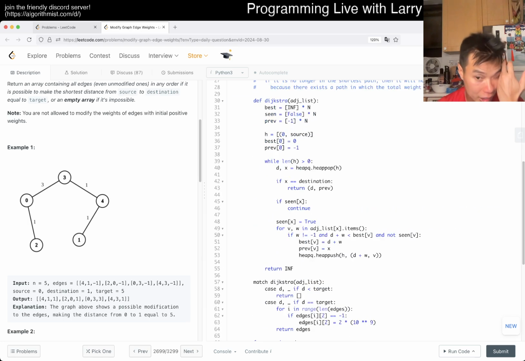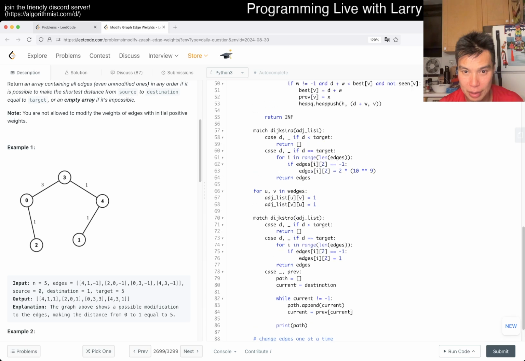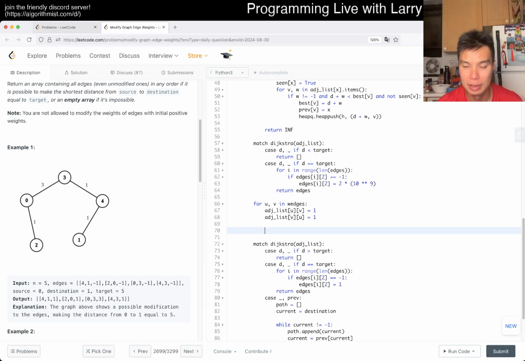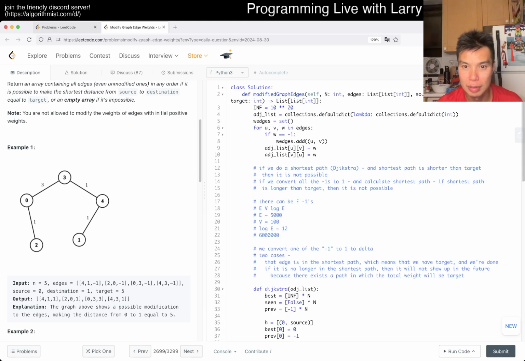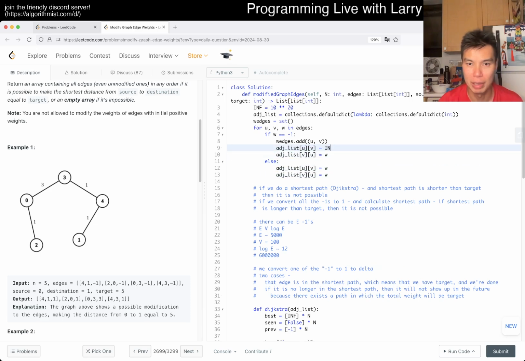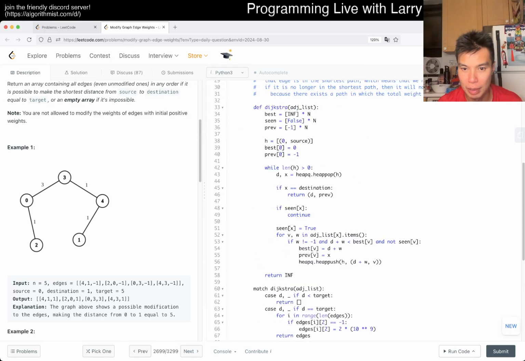All right, let's rewrite it this way. The hardest thing is, but it is what it is. So okay, let's say we shelf this, right? Then now we have for u, v edges, right? And then now we go, okay, if this is -1, then maybe I just want it to be infinity, so I don't have to worry about the math. I don't have to worry about this thing.